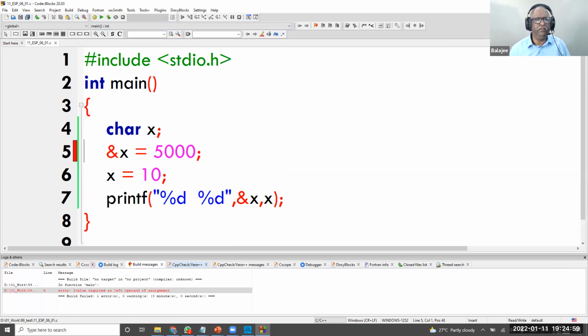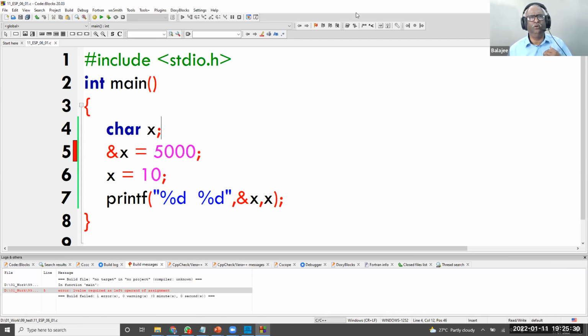See, there is an error. Left operand is wrong. I cannot do this. This is a wrong line. See, it has shown you the red signal here. This is a compiler error. The compiler itself will not allow you to change the address allocated by the compiler. Please understand. Because it says you don't have permission to give an address for this. I will do that. Then only our man did. Who?